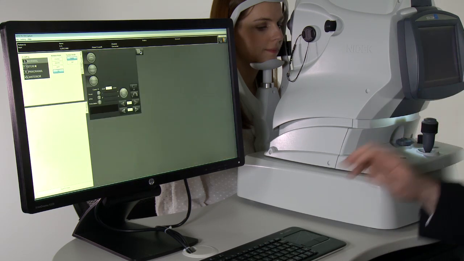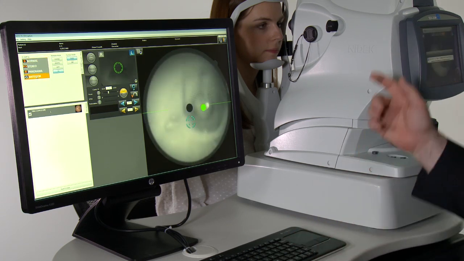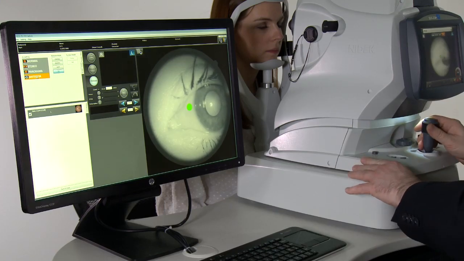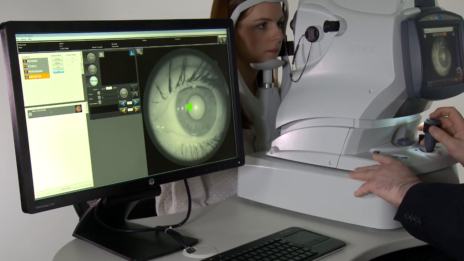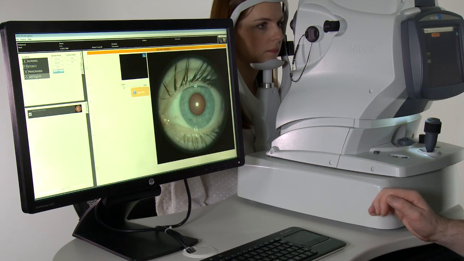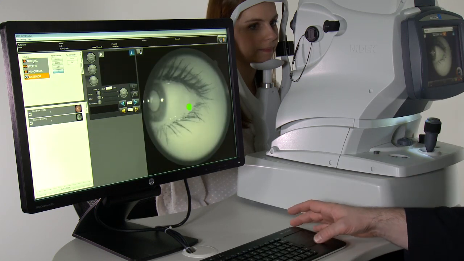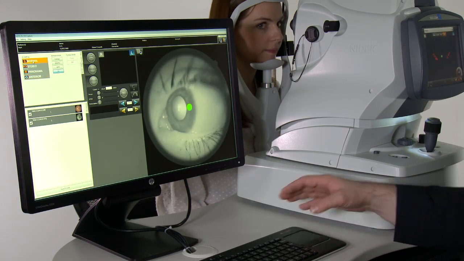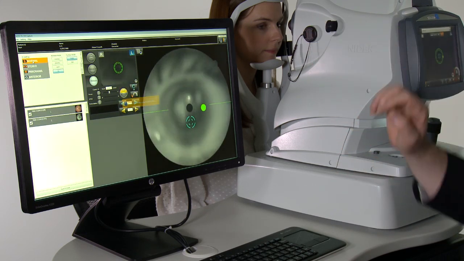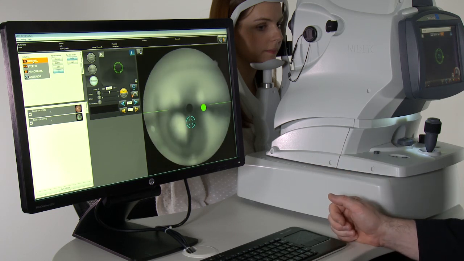And I'll just capture an anterior image as well. So I click on anterior. It tells me to pull out the compensation lens, which I'll now do, and line up with the patient's eye and capture the image like so. Thank you very much. Switch back to normal after you've taken an anterior image first, and then it will tell you to put the compensation lens back in, which you should do after you've clicked on normal.